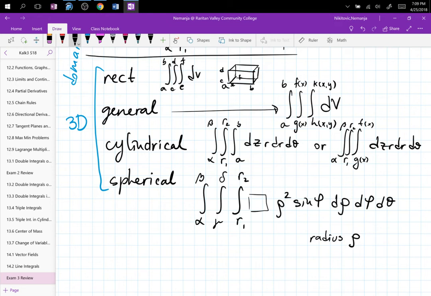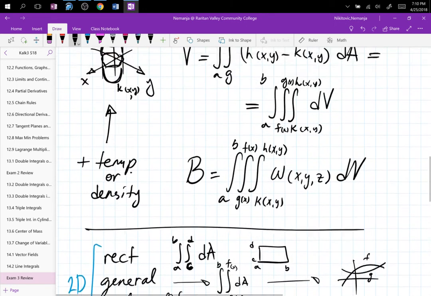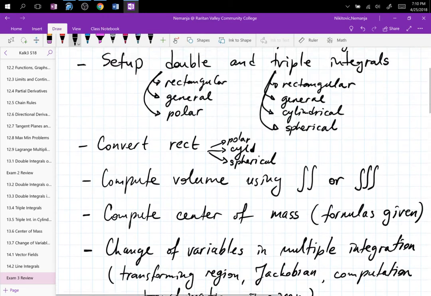I need you to see the polar coordinates, dr, d theta, with the r over there. So r, dr, d theta, that's the polar base. And then the spherical extra stuff, rho squared sine phi and d phi. Right? That's the build-up on the things. So hopefully this puts all of the integration, no matter the dimension, no matter the concept you're computing, in perspective, and then sorts out the wording, rectangular general, which pertains to the domain and the setup of the integral rather than to the product it gives at the end. Does it make sense? So study that a little bit, put things into perspective, so this stuff will be much easier.